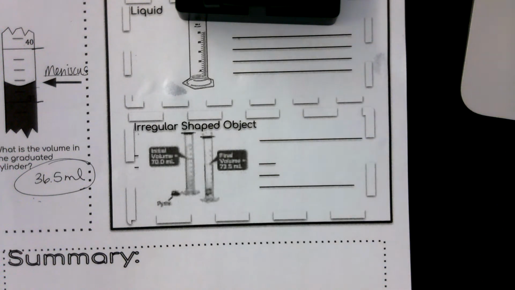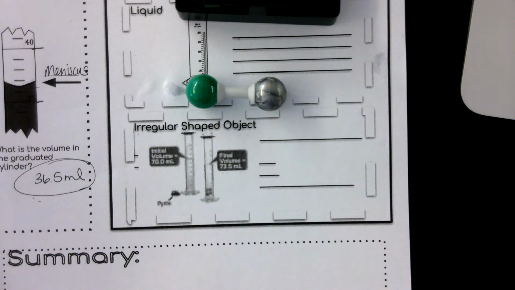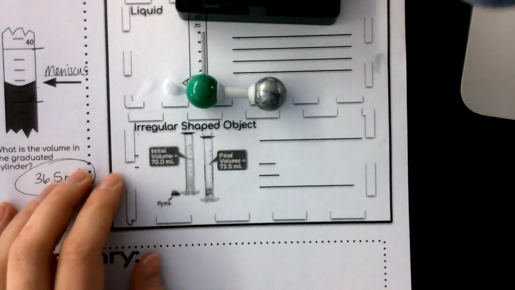Okay, and then the last one is the irregular shaped object. So that would be something like this. That's not like a shape, right? I can't take a ruler and measure that. That would be tough, okay? So what you do is you use what is called the displacement method. So I have to move my camera again, guys, so I'm sorry if it makes anyone feel like it's weird, okay?